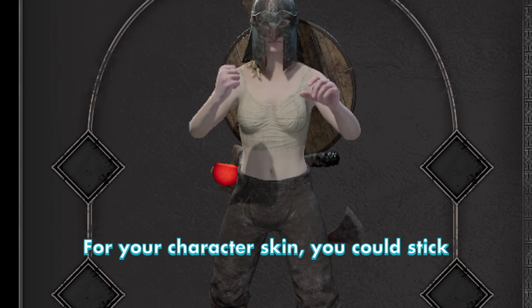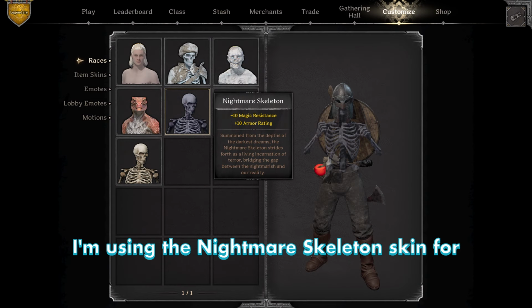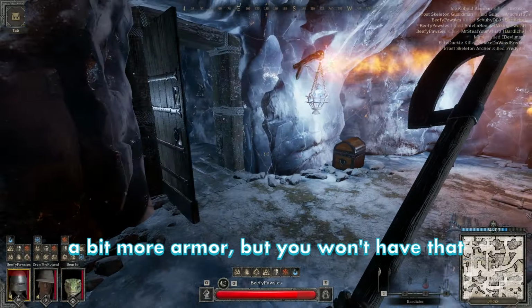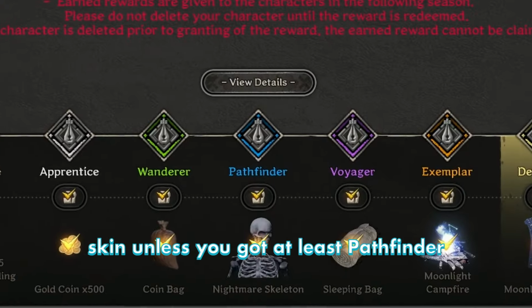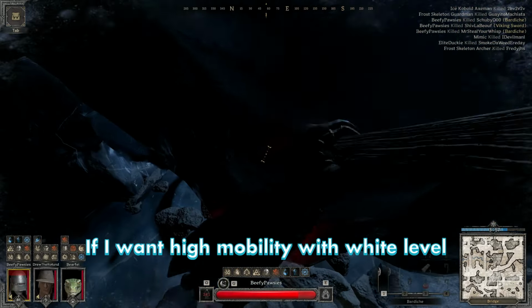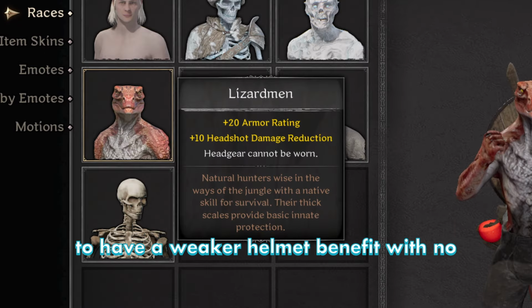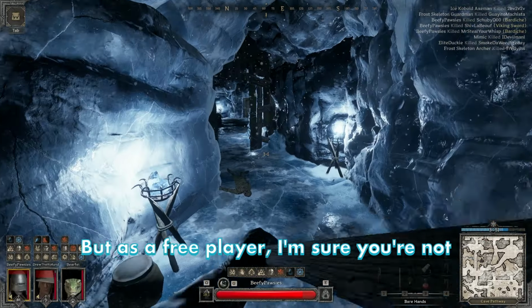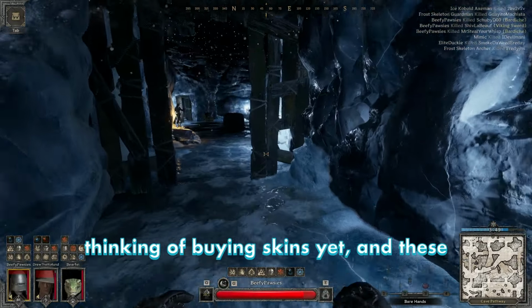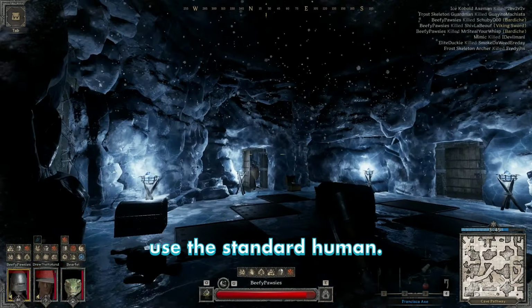For your character skin, you could stick with default and that's perfectly fine. I'm using the Nightmare Skeleton skin for a bit more armor, but you won't have that skin unless you got at least Pathfinder rank in Ranked Season 1. If I want high mobility with white level gear, I could put on the Lizardman skin to have a weaker helmet benefit with no movement speed penalty. But as a free player, I'm sure you're not thinking of buying skins yet, and these all make tiny differences anyway, so just use the standard human.